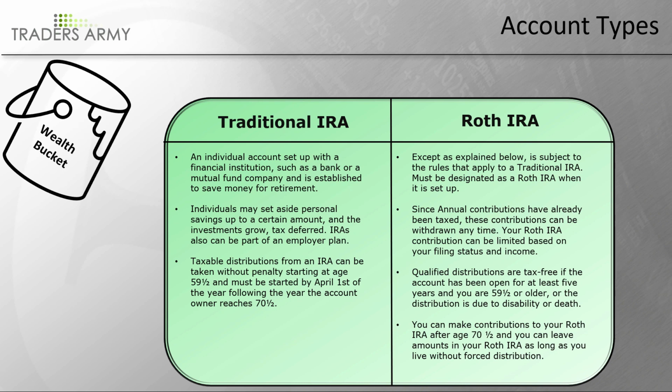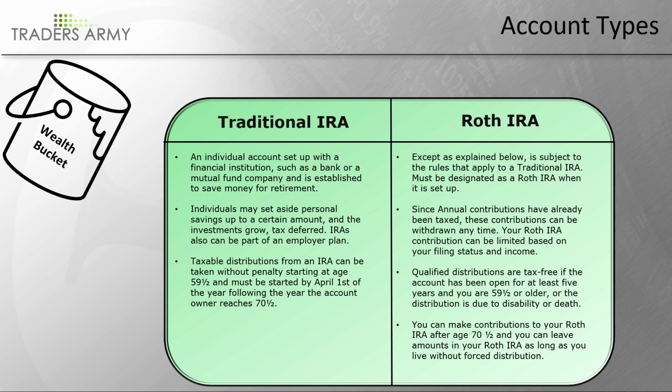That allows you to have more money to invest with, so that as the market continues to go up or as your investments gain in value, you have a bigger base to build from. In an IRA, you cannot take the money out until age 59 and a half. If you take the money out before age 59 and a half, anything that you take out is subject to an early distribution penalty, typically 10%. You also have taxes to pay when you take the money out. When the money comes out of a traditional IRA, it is taxed at the ordinary income rate of the person taking the distributions.